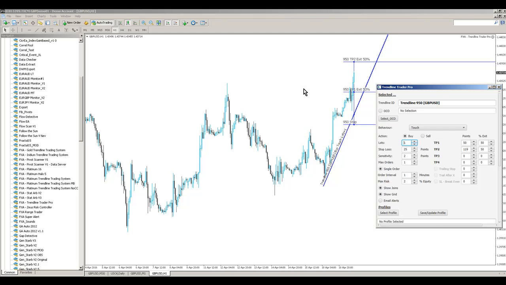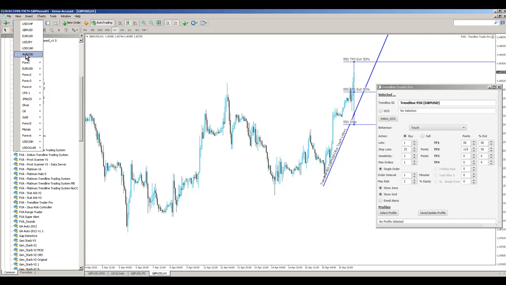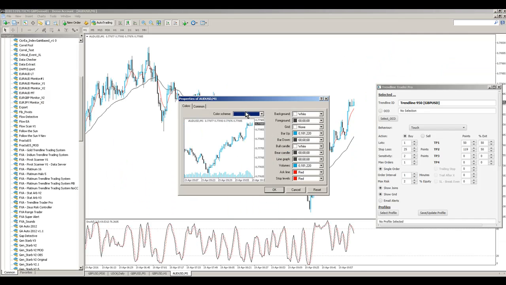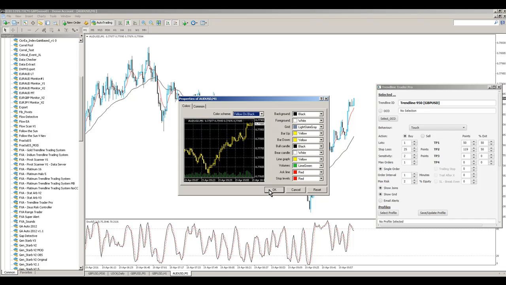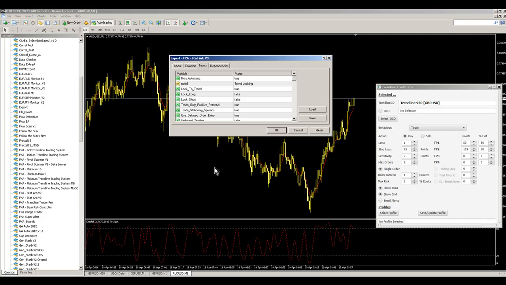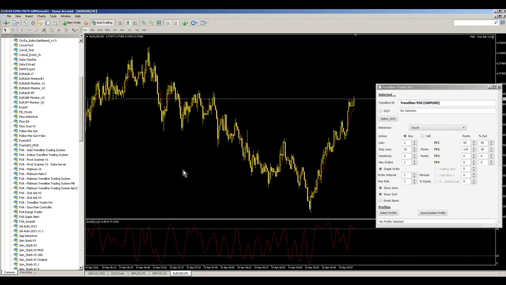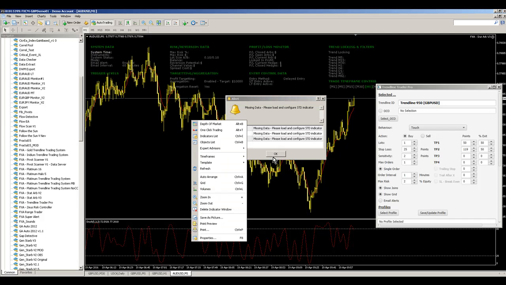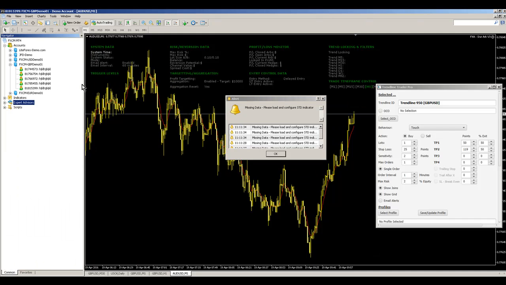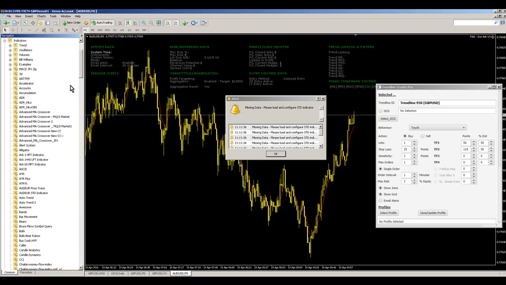And the other tool which we're offering this month is the StatIll version 3 system. What I'll do is go to a yellow and black chart for this, and I'm just going to load that up for you so you can see what's going on there. This is a standard MT4 system, and this is giving me a warning saying there's some missing data, so I'm going to load the STD indicator for that as well.